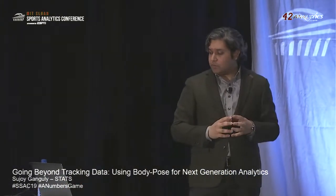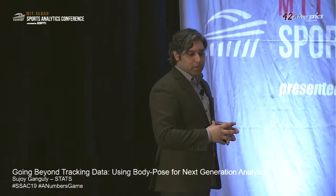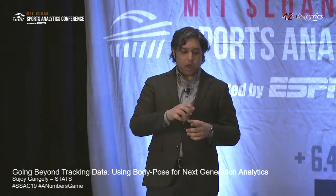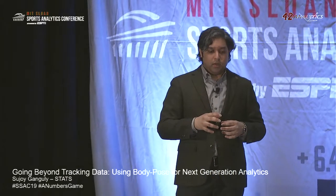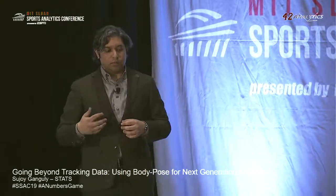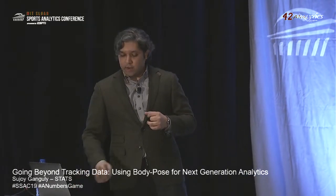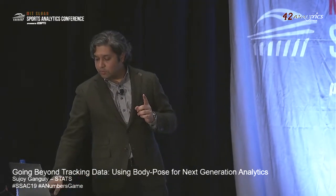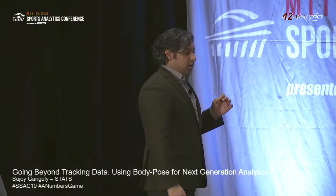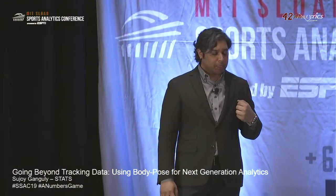Talked about re-ID. So here I'm going to show you an example, so it's a little more illustrative about what re-ID means. Here you're seeing the box is a player that's being tracked, then he leaves. When he comes back, it's the same person. Right? It's this idea of being able to re-identify when a player leaves and comes back into the field of view. And this is particularly challenging in the field of sports because everybody wears the same uniform, or at least everybody on one team wears the same uniform.